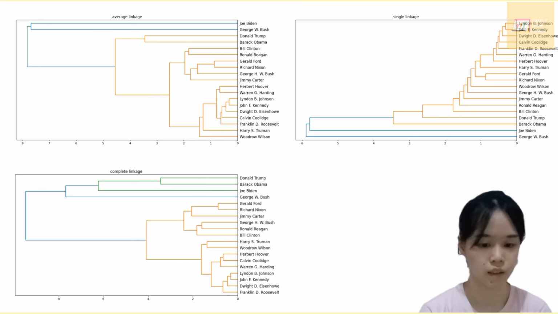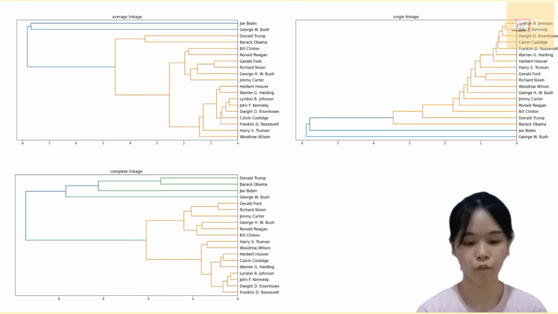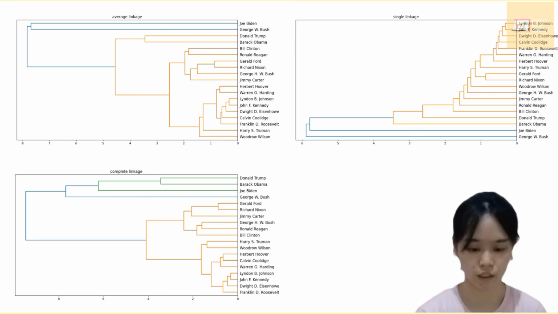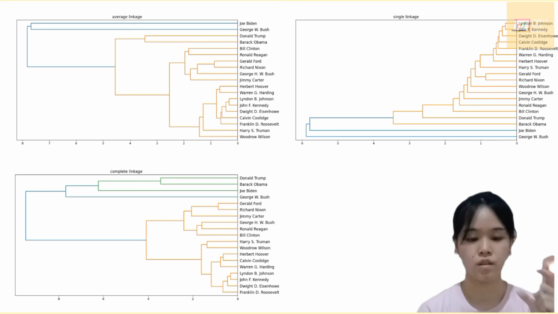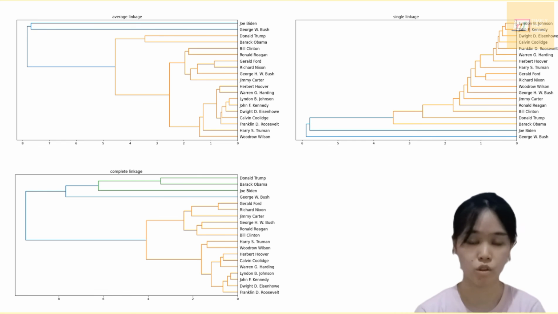So if you see the complete linkage, after merging the clusters from Lyndon B. Johnson and John F. Kennedy, the next cluster to join is the CPI from Dwight D. Eisenhower. And then the next one is Franklin D. Roosevelt. However, if we see the average linkage, the next after Lyndon B. Johnson and Kennedy is still Dwight D. Eisenhower, but the next one is Calvin Coolidge.